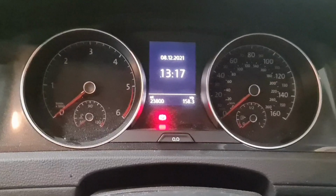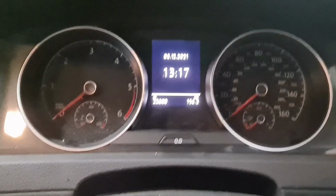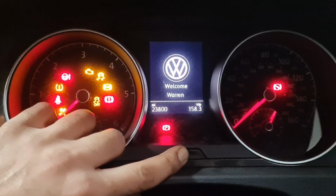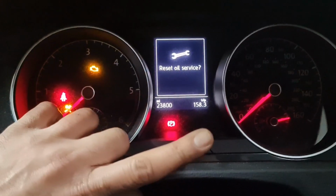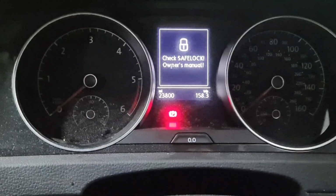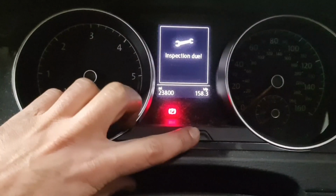Right, now that I've shut the door, I'll hold this button, switch the ignition on, and in the middle you'll see the oil. Let go of the button, press it again. Now that's the service interval reset. So switch the ignition off, and I'm now going to do the inspection.